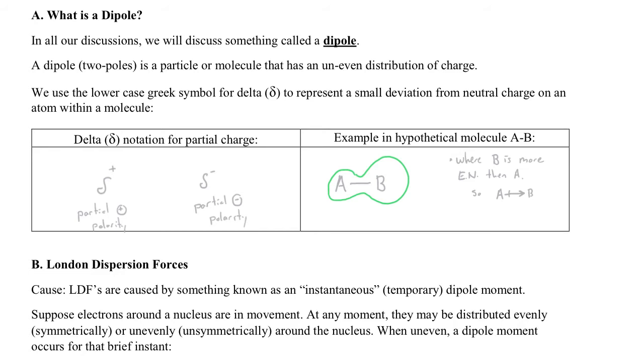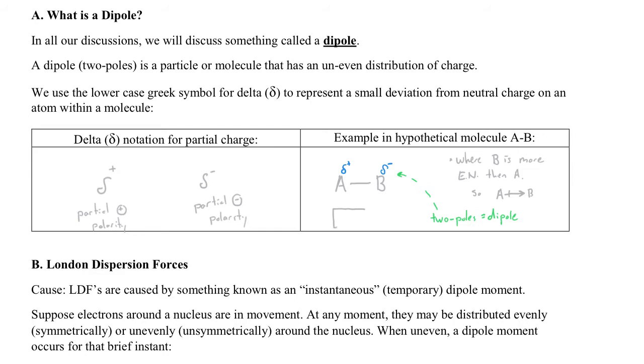Now, what does that do to the charge distribution in the molecule? A and B are still neutral, but if B has more electron cloud around it, that means B would be slightly more negative than A. So we say that B is electron rich, and that leaves A a little bit electron poor. A simple way of showing this is using our delta symbols to represent electron rich and electron poor, or slightly negative and slightly positive. Now, if we consider the polarity of our example AB here, we see that we have a situation where there are two poles, two electrical poles. We have a positive pole and a negative pole. This is called a dipole.